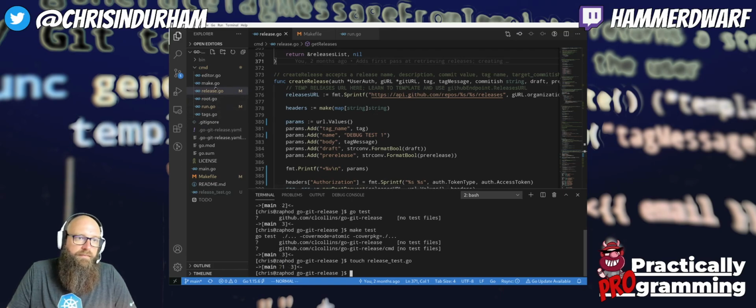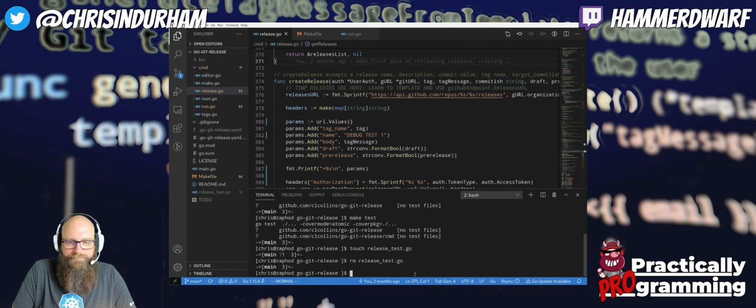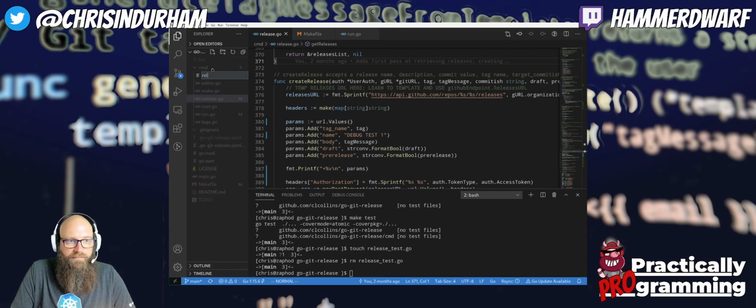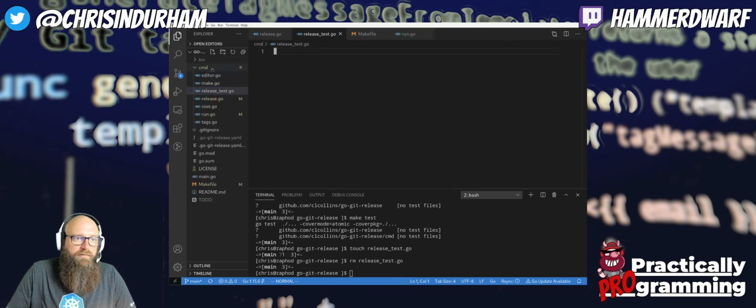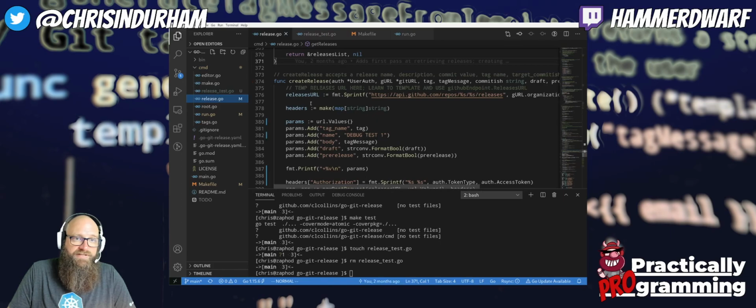And then, well, it's in the wrong place. Here, we'll do it within the editor, but we could have just done it in command. Inside of command, we'll do a new file. I think that's correct. And then inside this file, we're going to tell it that it's part of the command package, because that's what release is part of.